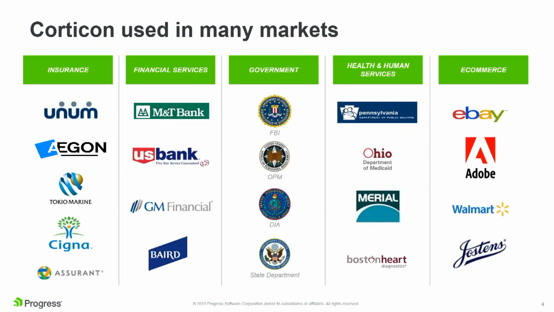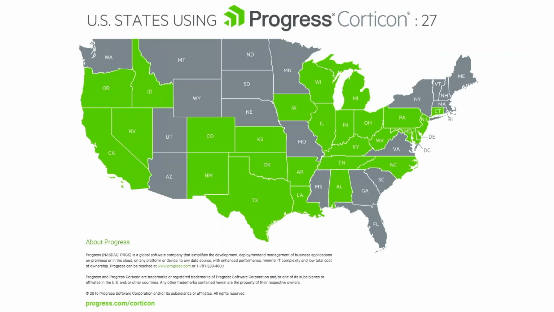Corticon is used by lots of customers in lots of various ways today. I'm not going to go into any of these in any detail. This is just to show that Corticon is a widely used product, and it's used in lots of complex, real-time, enterprise-critical environments. We're very heavy into state government. There are lots of state agencies that use Corticon, anything from healthcare, Health and Human Services being the big market for us with the state governments. Again, this is just showing you the broad reach of Corticon.